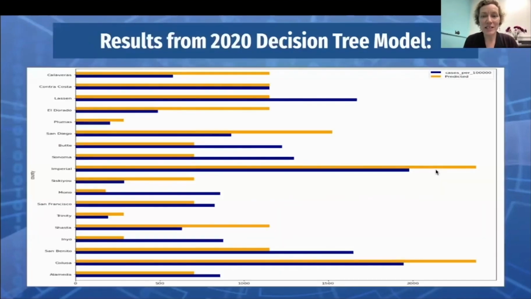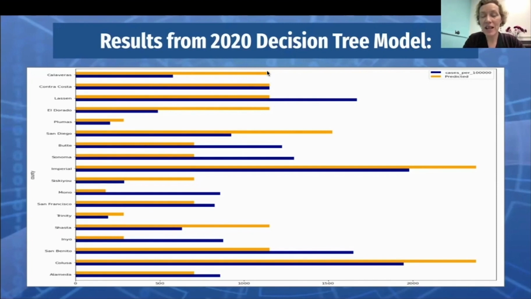Okay, so this is the result that you've already seen in Lucy's video. Here there's the list of 18 counties, and for each county in dark blue is the number of actual cases in the summer of 2020, the number of COVID cases per 100,000 inhabitants, and then in this yellowish orange color is the predicted number.